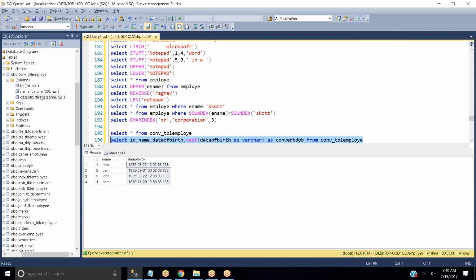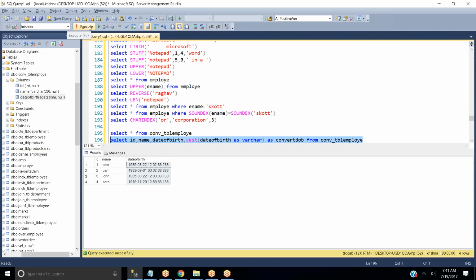But whenever you want to change the structure of your table, what is the command you will use? The ALTER command, right? I have shown you how to change the data type from one to another in my previous session. ALTER TABLE table name, then ALTER COLUMN, column name, from old data type to new data type. But in this case, I don't want to change my structure, I want to show my data how I wanted to convert it. That is the difference between your CAST function and your ALTER command.